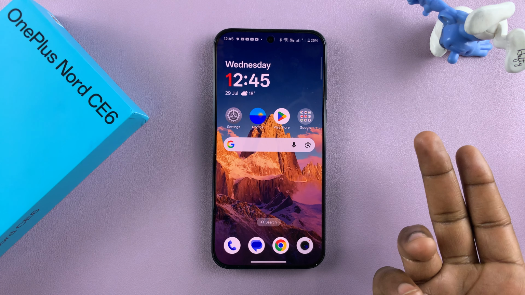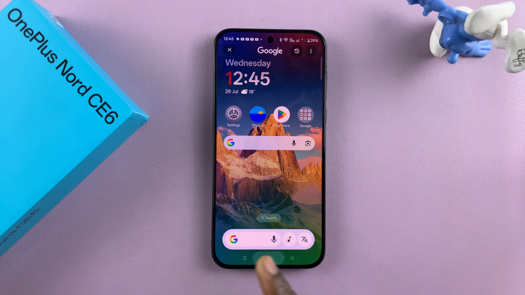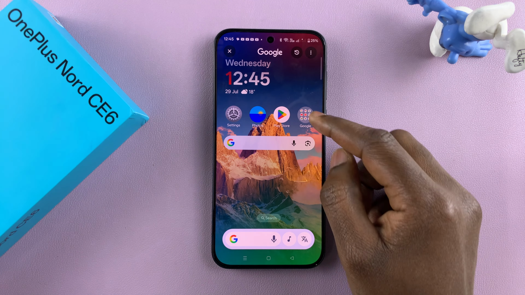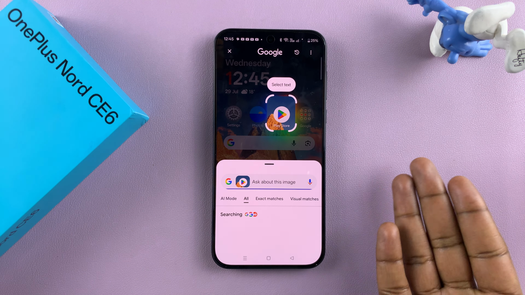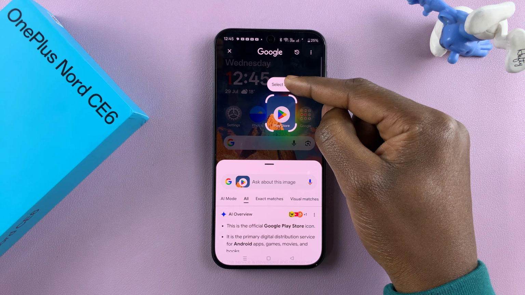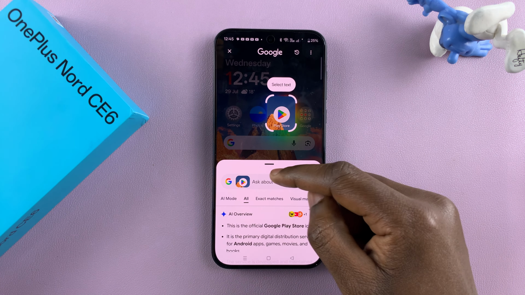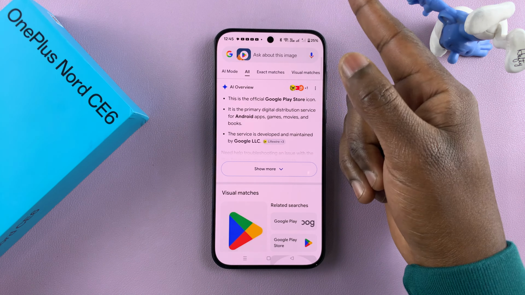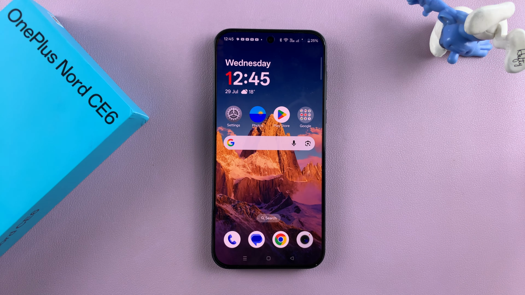Also, if you're using buttons, all you need to do is press and hold, or tap and hold, the home button, and it's going to launch Circle to Search, and you can now circle whatever item and then search for it. And you can even tap on select text to select text from that particular item that you just circled to be able to search for it as well. And you can swipe up to see the results of that particular item or thing that you searched.